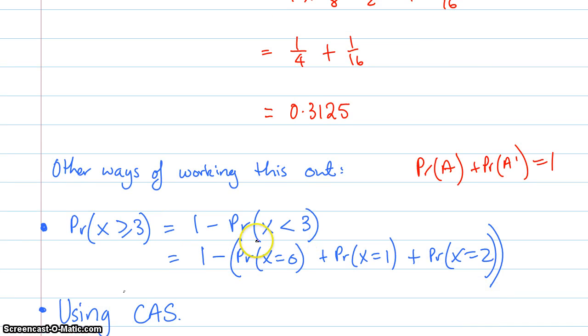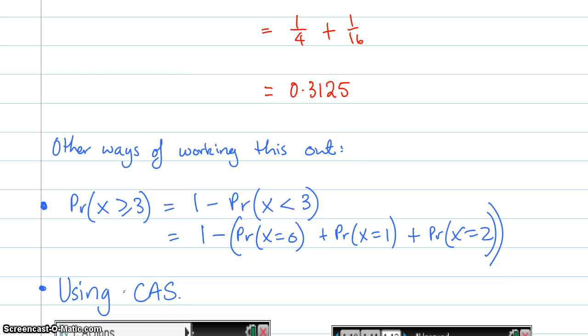Just be careful to put your brackets around all of them like this, so that these ones are subtracted in the end. Or you add them first and then subtract them all together. The other way that you can work this out is by using the CAS calculator. And you do need to know how to do it by hand, but obviously we won't give you large numbers when you're doing it by hand, we'll give you rather small numbers. But using the CAS you can work out any numbers really.